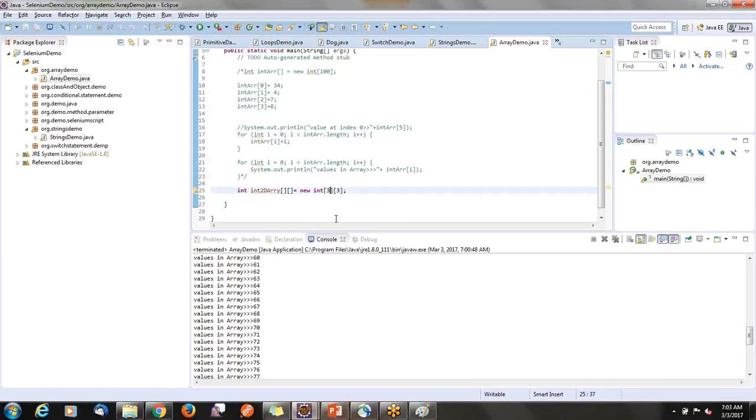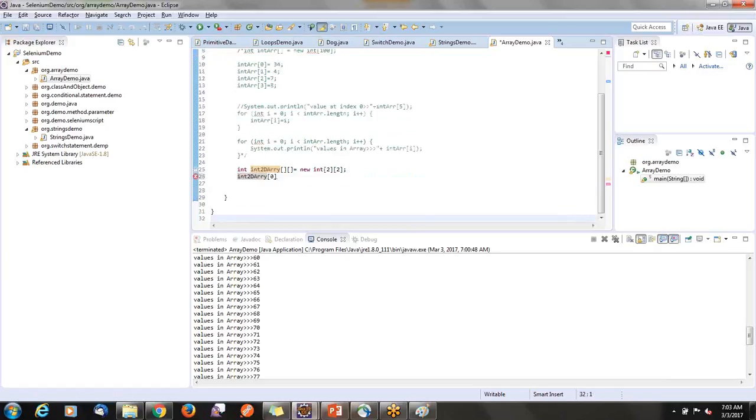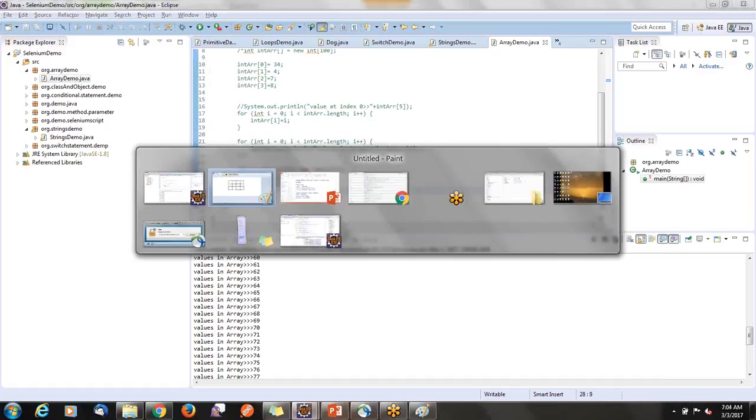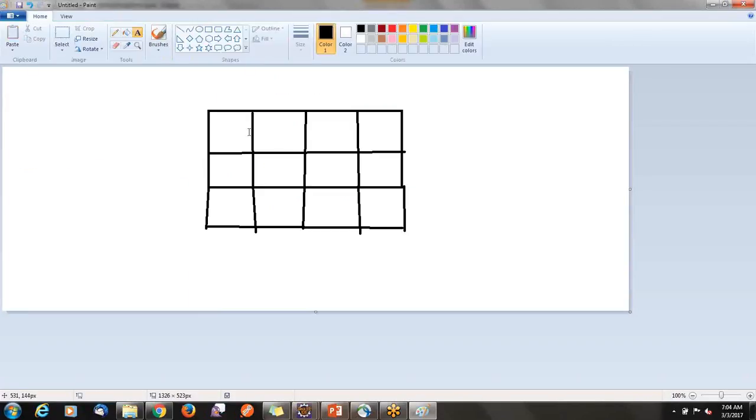Fine. So I'll make the size 2 so that we can fill it. In a similar fashion to how we were assigning the value there, we can assign the value here, like at the 0th and 0th location I wanted to assign a value of anything. Fine. In a similar manner I can have the 0th and 1st location. So the 0th and 1st location would be this location.